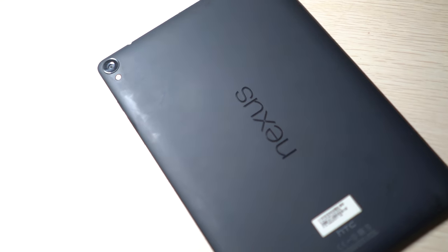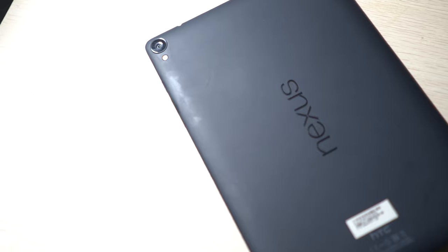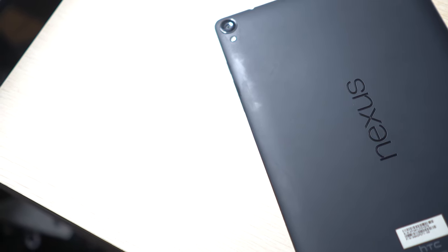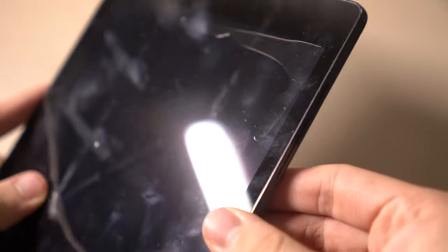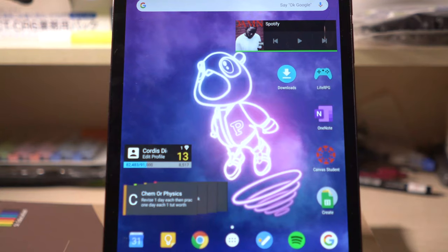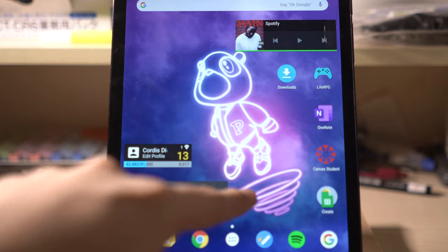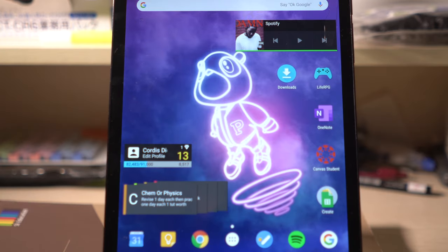Why didn't I get an iPad or anything? Well, the simple reason is the price. It's super cheap second hand — I got it for 60 to 70 US dollars, and yes it's got a bit of a messed up screen in the top right corner, but I don't care. It gets the job done very well, and on top of that it's Android, it's stock Android, so it's very easy to put a bunch of apps on here. CyanogenMod is an easy option, and there's a lot of support for the Nexus 9.